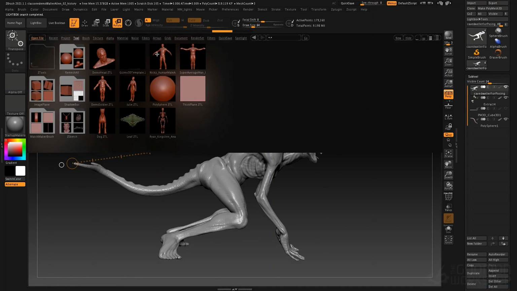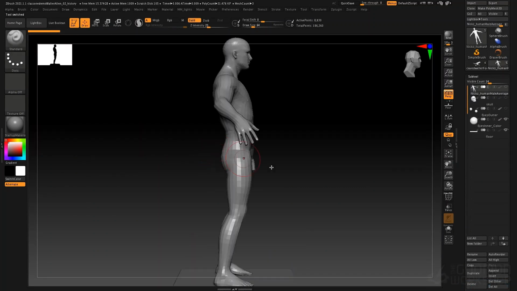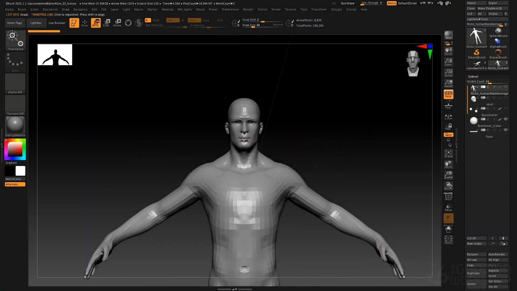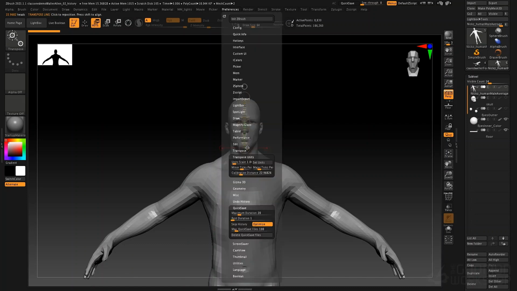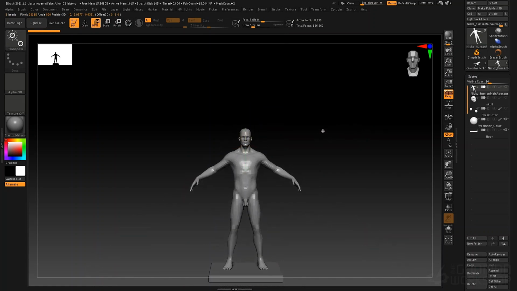So if I were to switch over to, for example, the Nick Z base mesh that comes pre-installed with ZBrush, I can do the same thing here. I can do a transpose line from the chin, drop it off the model, bring it back down. That's going to be 1 head measurement. So I'm going to go to Preferences, Transpose Units, set my calibration distance to 1. So that's 1 head. And then I can do a measurement of the entire body.